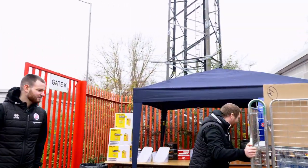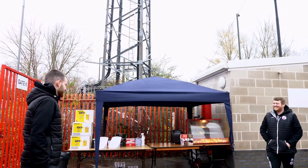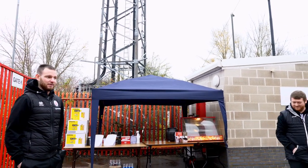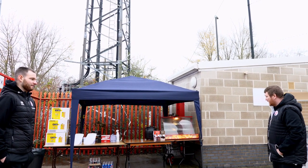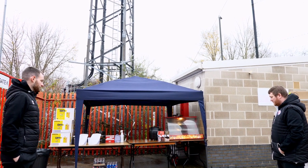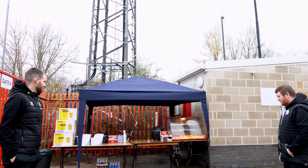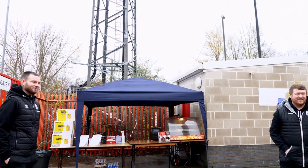To start with, we'll be having a fairly limited menu. There's a lot of clubs up and down the Football League that aren't doing catering, but we wanted to, as we've alluded to a few times, have a seamless transition into people coming back into their match day. So we'll be able to pick up a sausage roll, I think we've got some soup and some nachos going on, and your normal Kit Kat and Bovril, your staple for a match day.